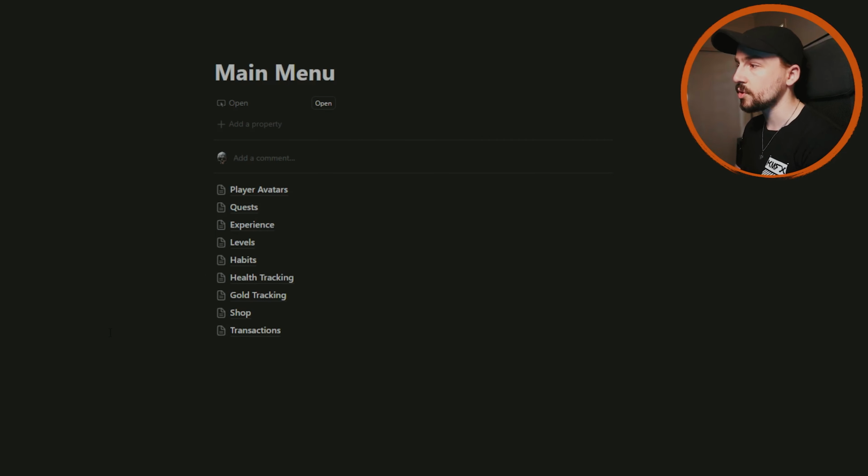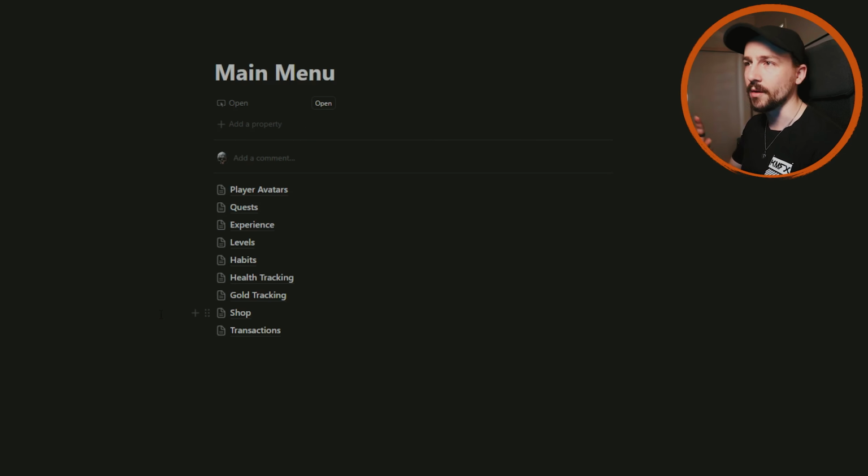And then same sort of thing when it comes to experience, we have the gold tracking, so that's a value based on the amount of tasks you've done, how much you've gained in gold, and then also how much you've spent. And in order to do that, we have to have a shop that then also shows all this. Now, that's the basic overview of how these work. I'm actually going to go through, for the rest of this video, and explain how each of these works and how they're talking to each other.